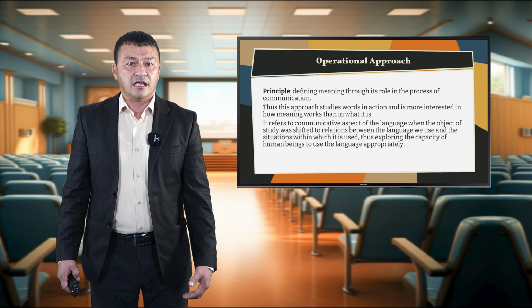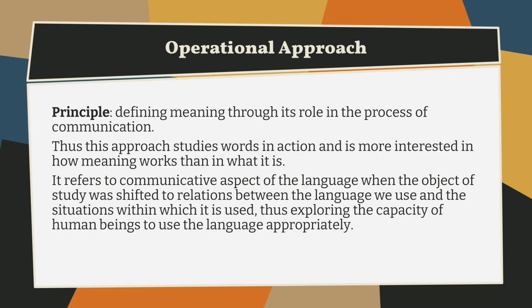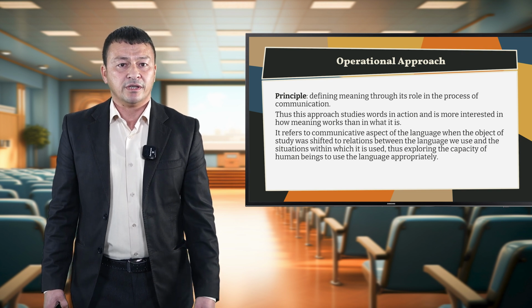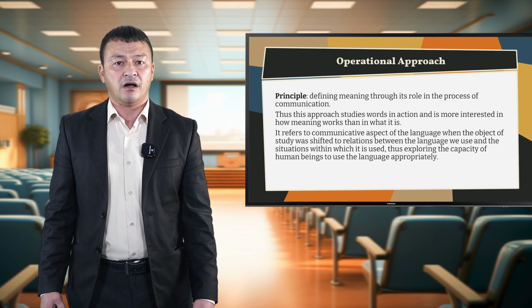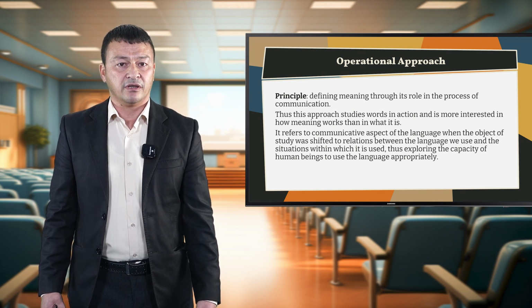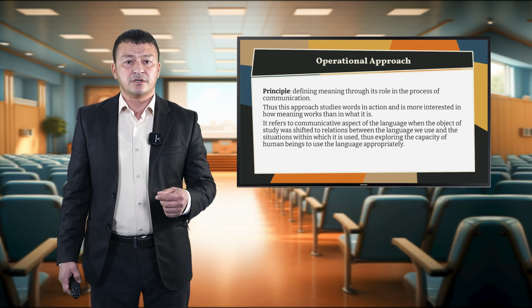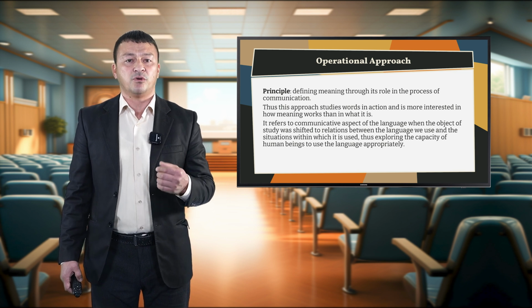So the next approach is the operational approach. The principle of the operational approach is defining meaning through its role in the process of communication. Thus, this approach studies words in action and is more interested in how meaning works than what it is. It refers to the communicative aspect of language, when the object of study was shifted to relations between the language we use and the situations within which it is used, thus exploring the capacity of human beings to use language appropriately.